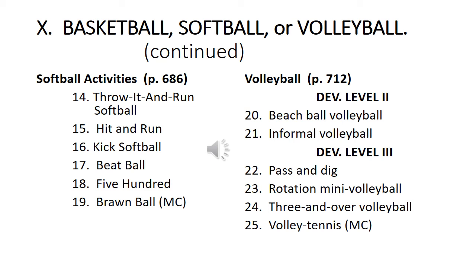Kick softball is your usual kick softball that you're thinking of. Number 17 is beat ball. 18 is 500. I like 500. That's a game I taught back when I would teach City League, and I would use that little game and modify it to teach about 4 or 5 players on the team and work with them and teach them how to catch grounders and fly balls and stuff like that.